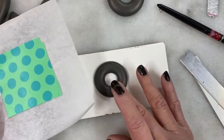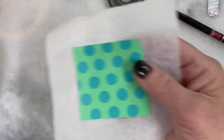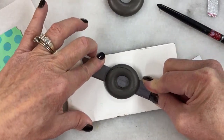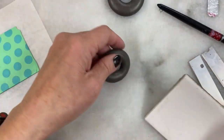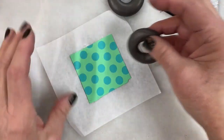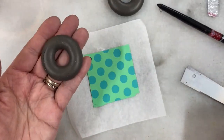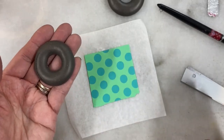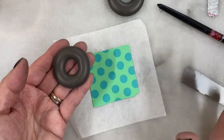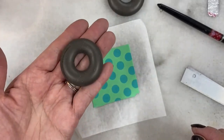In a case like a donut, well, you know what? I'm just gonna try it. We're just gonna do it right now and see what issues we encounter, okay? Because every situation, let me tell you, is a bit different. All right, now I'm going to take, this is also one of the reasons why working with a clay that is stiffer and a little bit harder is easier. If a clay were very, very sticky and soft, I would have to cure it on the tile. I couldn't pry it off as I did this and not lose the shape.